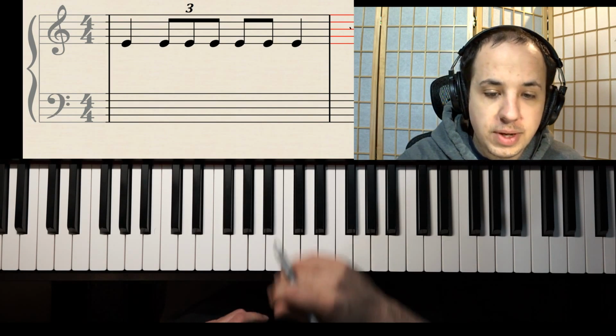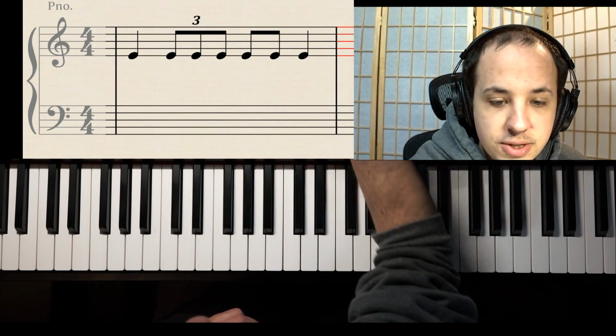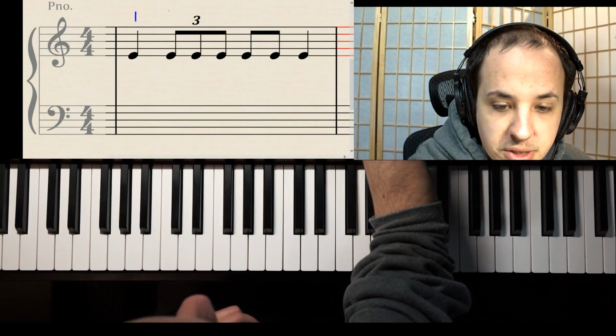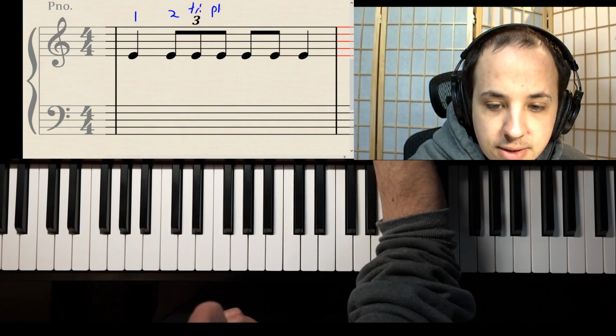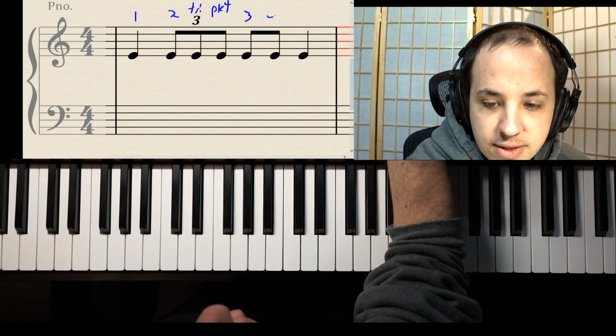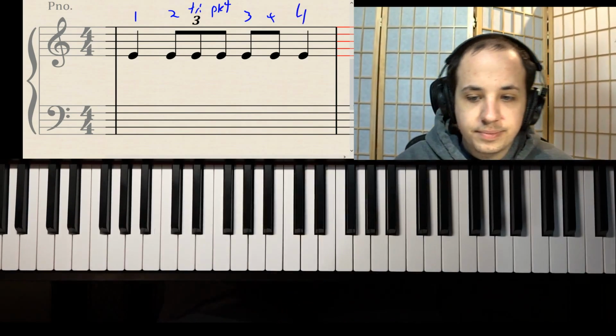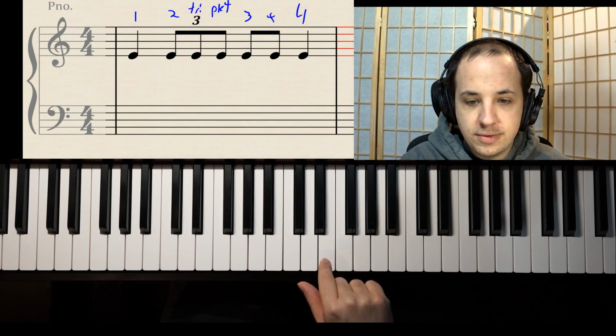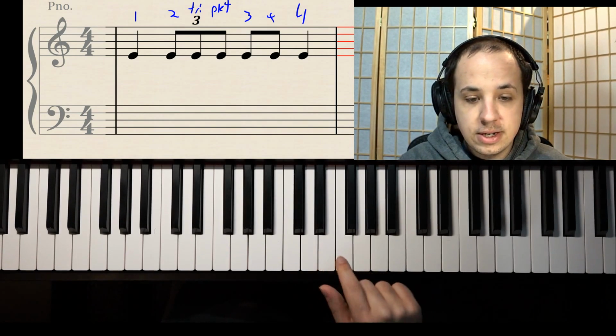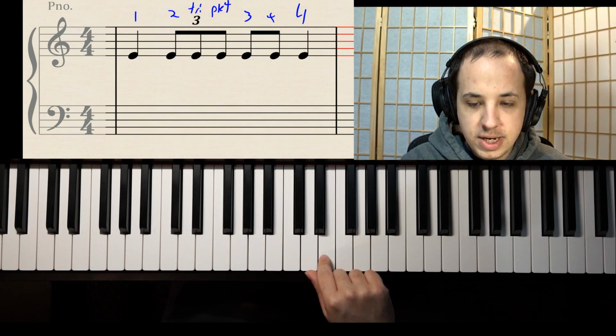So let's count them. Here's beat 1. This is the beginning of beat 2. Remember this is going to take up 2 triplet, and then you have 3 and 4. So 1, 2 triplet, 3 and 4. Let's try it again together. 1, 2 triplet, 3 and 4.